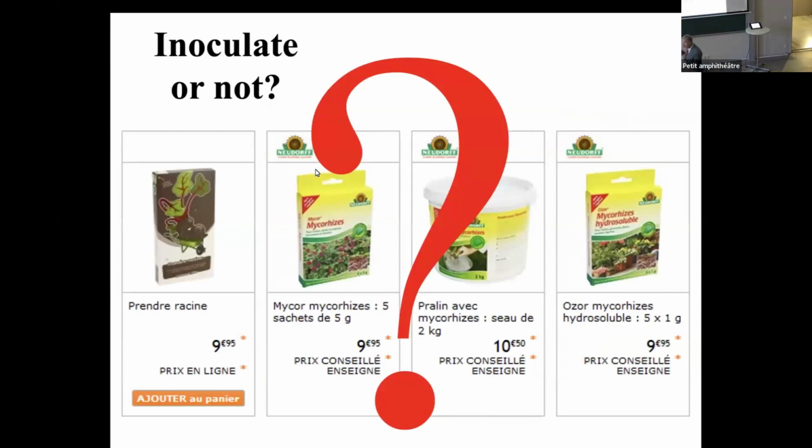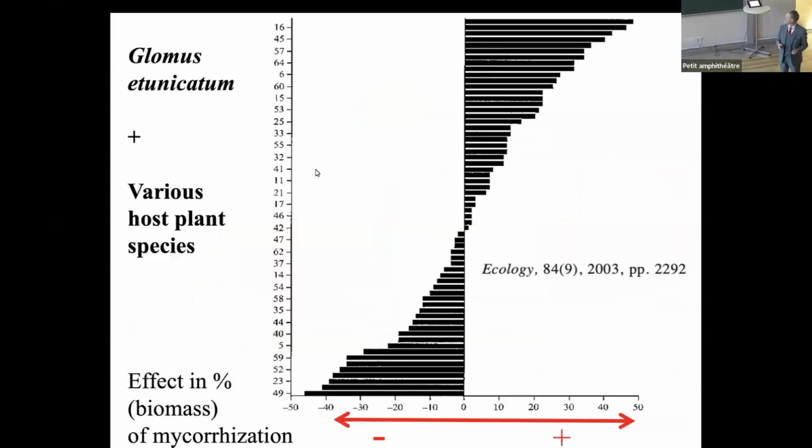Now, one way of waking up would be to inoculate the good guys in the soil. And especially I would like to focus for some minutes on the products, the name of the company is not visible here, to buy all the things which promise us to inoculate mycorrhiza in our fields or in our gardens. Shall we do that?